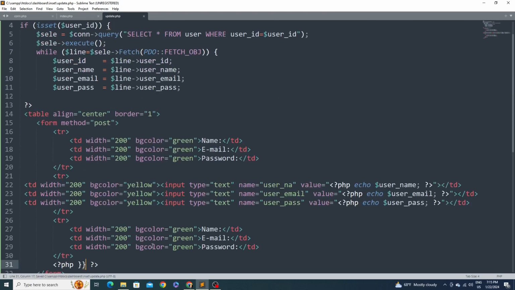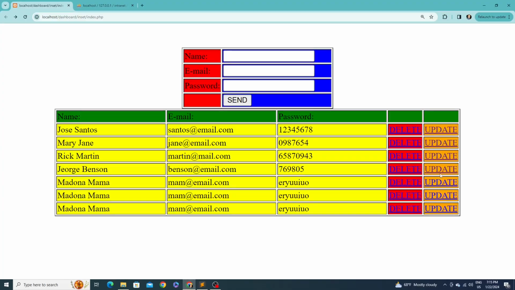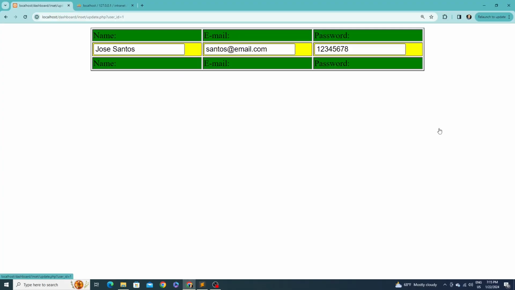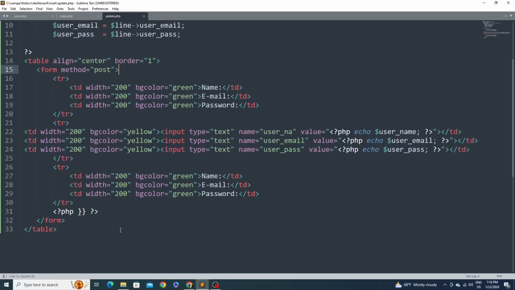Control S, and now I'm going to push update. Yes, like we can see, but something is wrong here. This thing should not show up here in the bottom, just in the top.